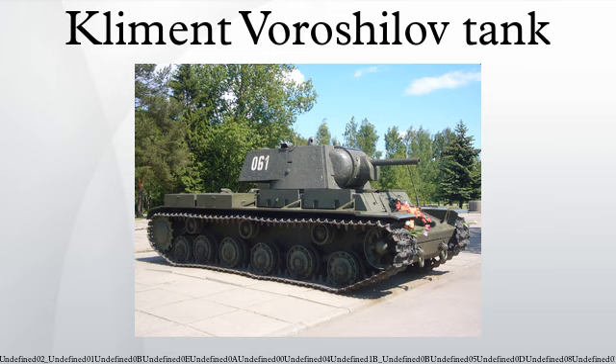The KV's strengths included armour that was impenetrable by any tank-mounted weapon then in service except at point-blank range, good firepower, and good traction on soft ground. It also had serious flaws: it was difficult to steer, the transmission was unreliable, and the ergonomics were poor, with limited visibility and no turret basket. At 45 tons, it was simply too heavy. This severely impacted manoeuvrability, not so much in terms of maximum speed, but through its inability to cross many bridges that medium tanks could cross. KVs were never equipped with a snorkelling system to ford shallow rivers, so they had to travel to an adequate bridge.